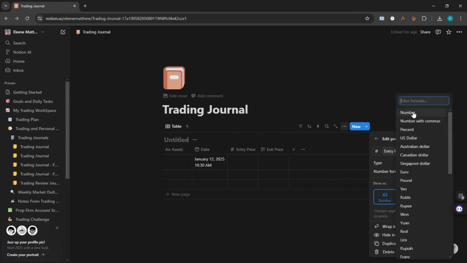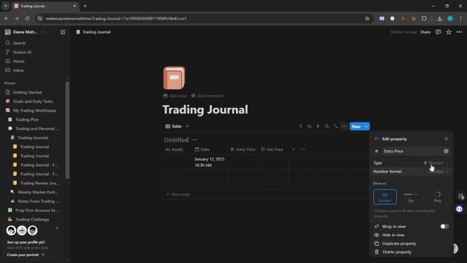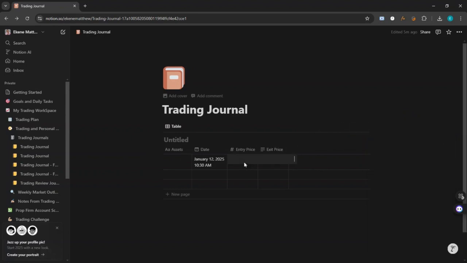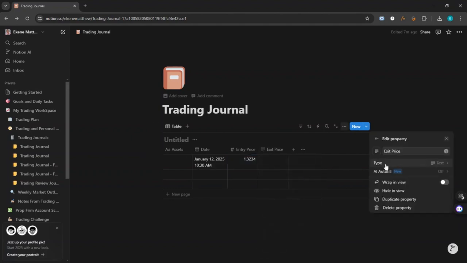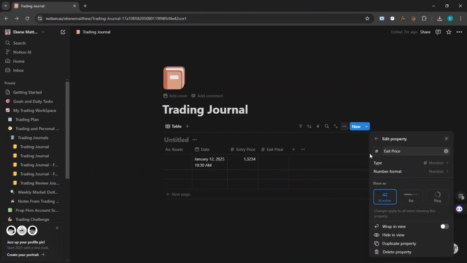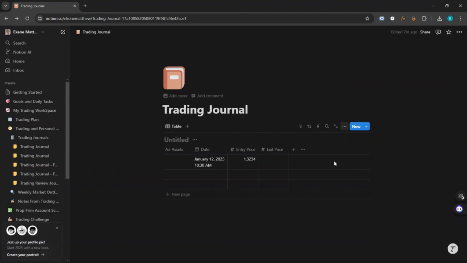But if you check the prices of the assets and the pairs we trade, you see that they mostly do not have anything complicated, just dots and all that. So just simply leave it at number alone. Right here, you can now choose, maybe, 1.3245 and all that as your entry price. You can do the same thing for your exit price. Change the type to number, and that's it.